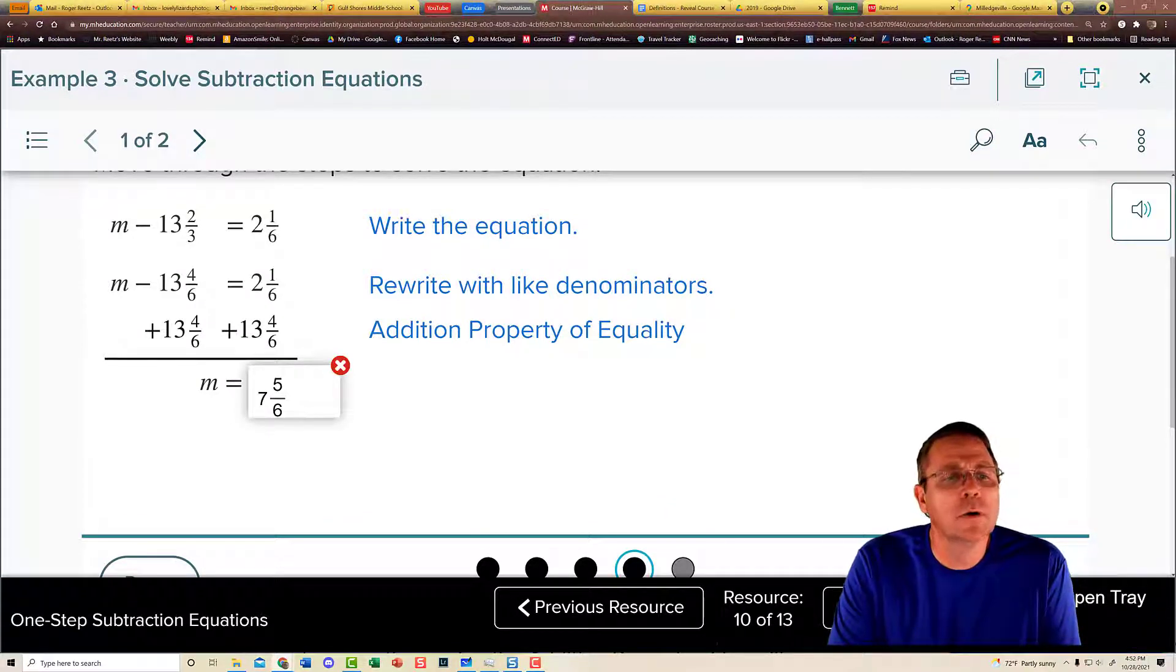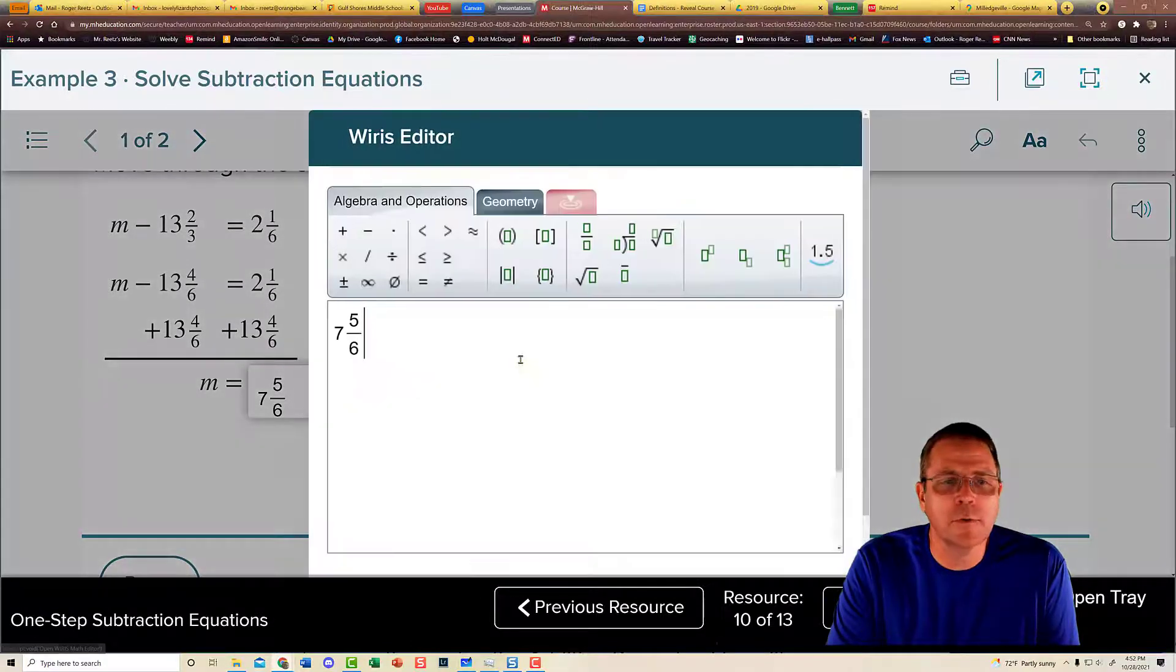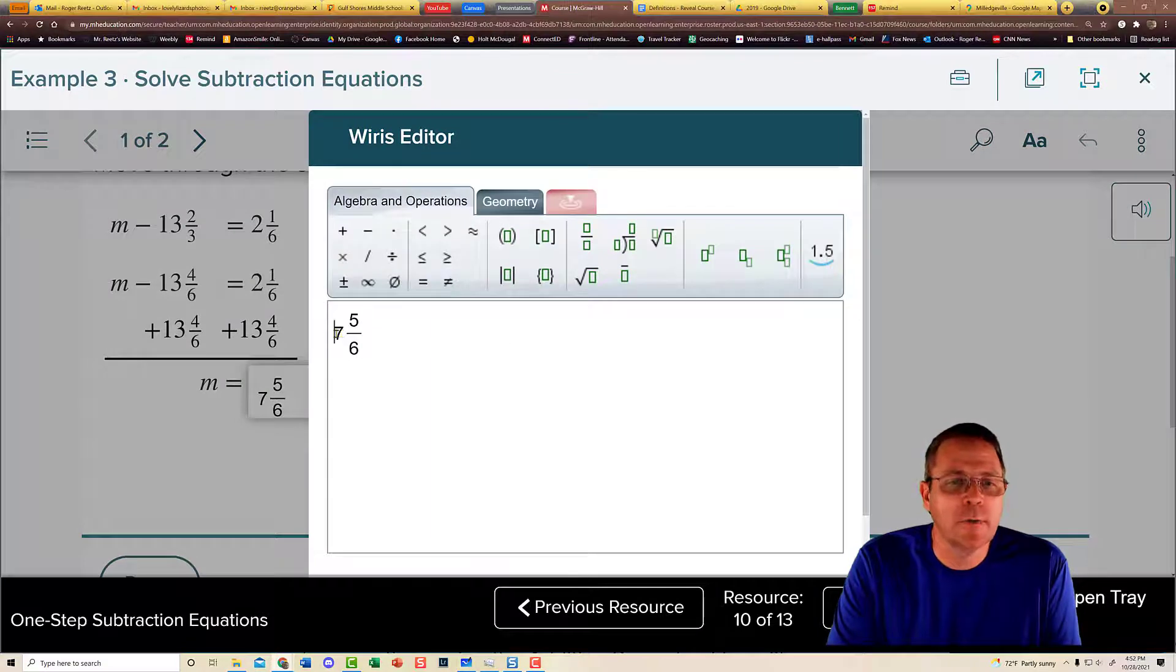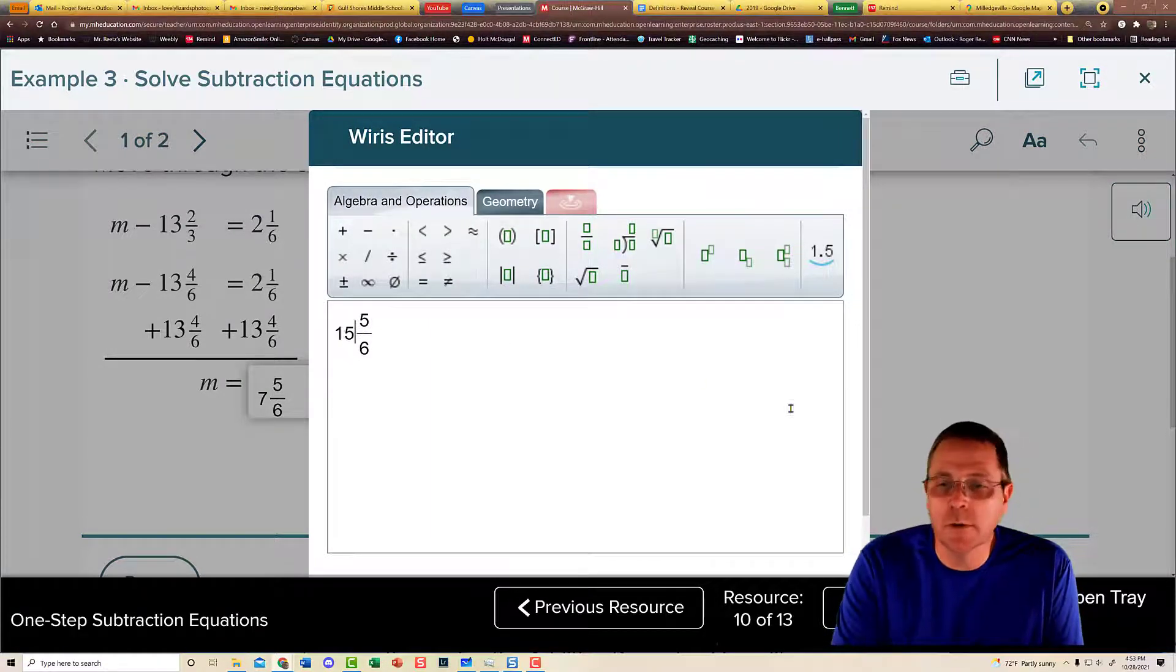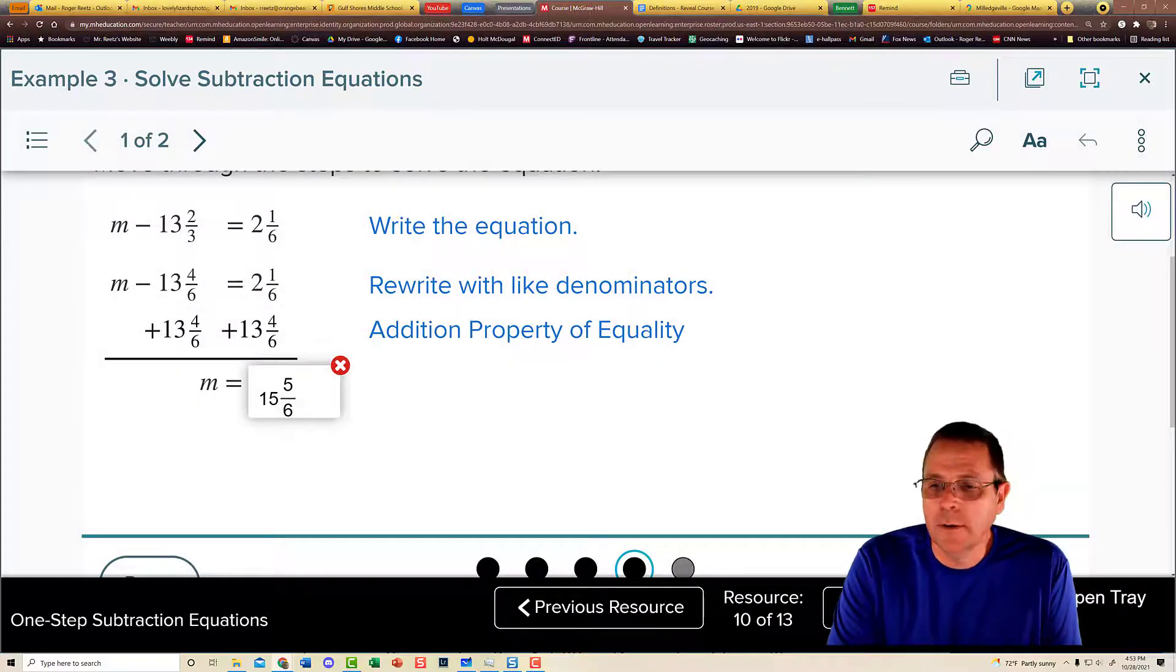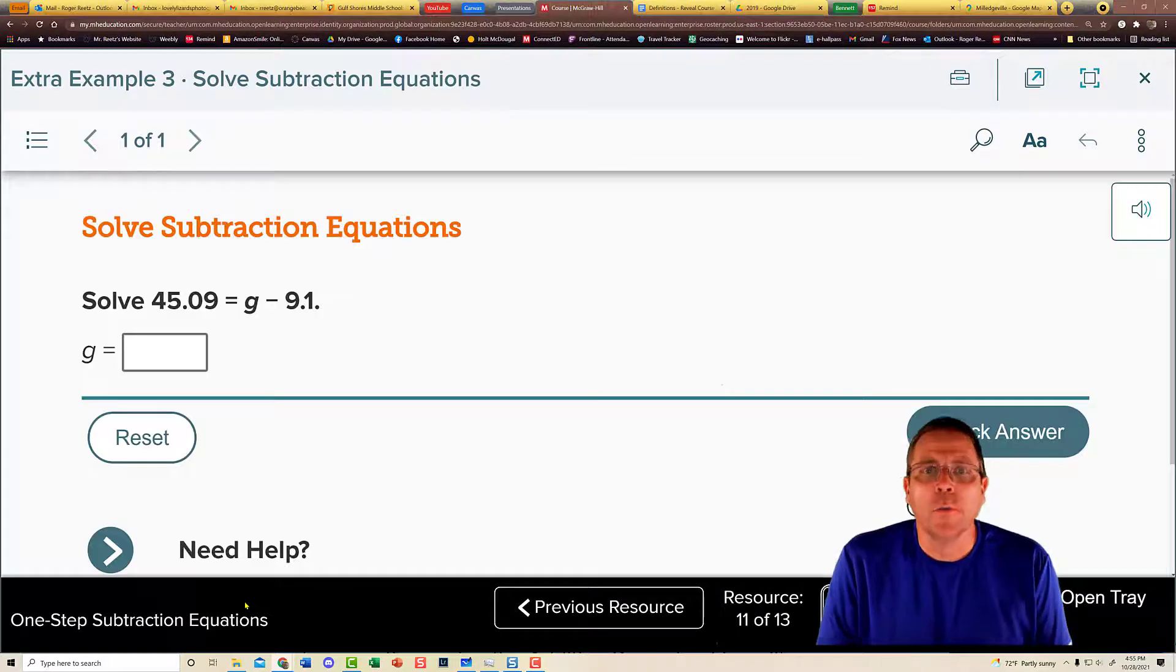We came up with a fraction that's not an improper fraction for the final answer. Check it. Uh-oh. What did I do wrong? Dang it. Why did I say 7? I have no idea. That is not 7. That should be 15 right there. That's what happens when Mr. Reach talks and doesn't pay attention to what he's doing. So let's try that again and check. And now I get the happy place.